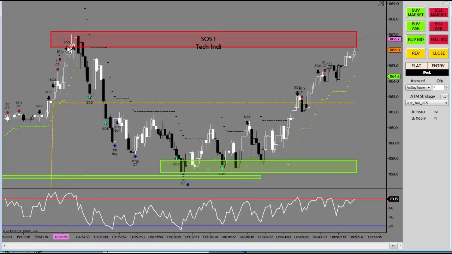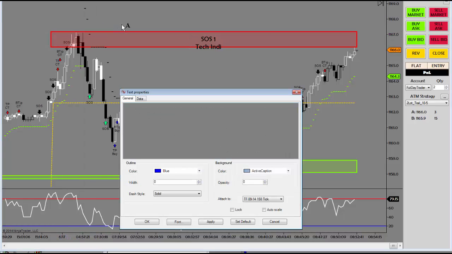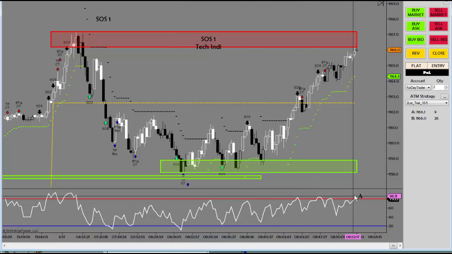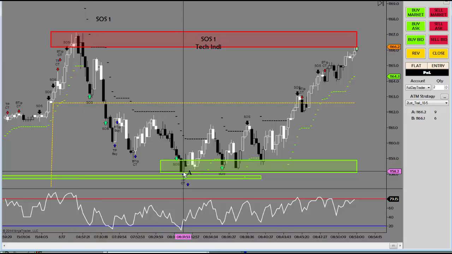Number 3, as we look left on the price chart, I recognize right there that I've got structure. So that structure, I can add strength of signal 1 to that as well. So when I add those together, I've got overbought SOS1, DSR level, SOS2, structure. The last time the market tested 67s, we rolled all the way back down to 58. That's 9 points in the Russell, $900 per contract.